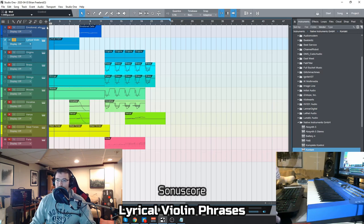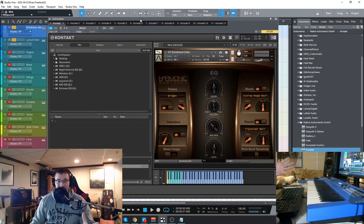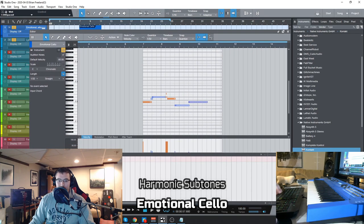I just used the violin here so that I could show off the emotional cello, which has no phrases, and I used it to play a little line that follows the violin. So you have the solo violin followed by the solo cello, perfect duo. Let's hear those together, and we'll see the little melody that I wrote in.